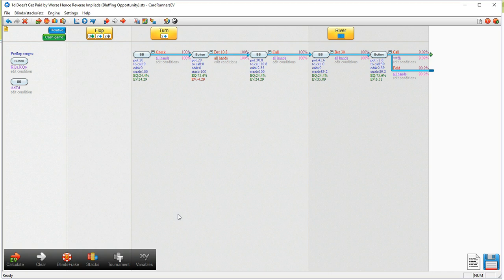There are situations where you call your draw on the current street, and then you just fold against a big bet when it hits. Sounds strange, but you can demonstrate this with card runners EV using models similar to the one that we've looked at just now. Here we call not because of our draw as such, but due to our fold equity on later streets. If we hit our draw, we're actually just going to play very, very cautiously with it, but we don't want to fold our draw because according to this model, the expectation of calling here is absolutely huge because our opponent is playing the river so inaccurately.